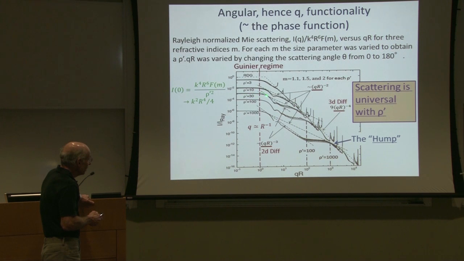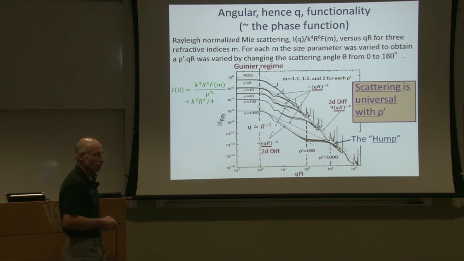By the time we're at 30, ever so slightly, the minus 3 starts to appear. And of course, by the time we're up to 1,000, minus 3 is well displayed. The equal tangent of minus 2 that we don't understand, I keep telling you that, occurs. The hump is there. Okay. The hump position, and of course we coined the term for obvious reasons, the hump position seems to be centered at rho prime, interestingly enough. Not entirely sure why.